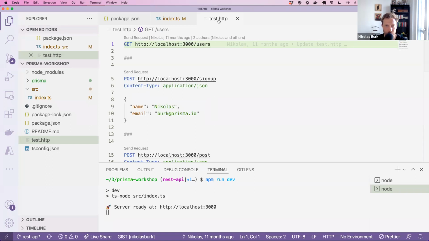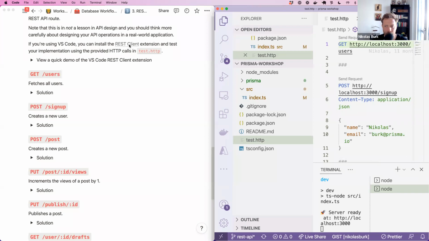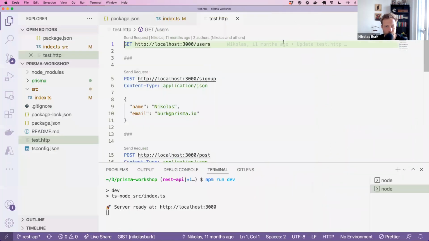If you're using VS Code, then you can install the VS Code REST Client extension that I have here. That extension enables you to send the HTTP requests that you have defined right in this file, which is very neat. And in the simplest way, an HTTP request really looks like this.